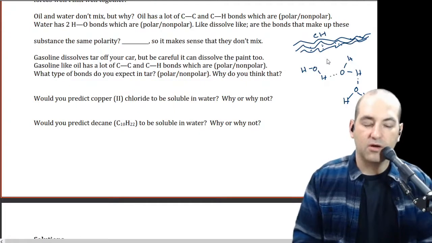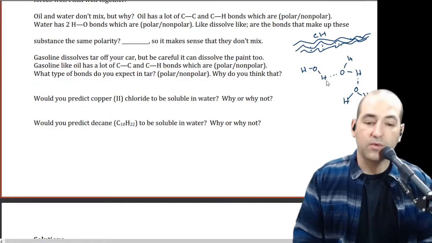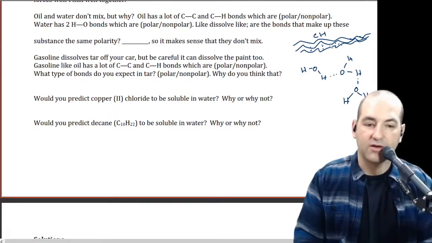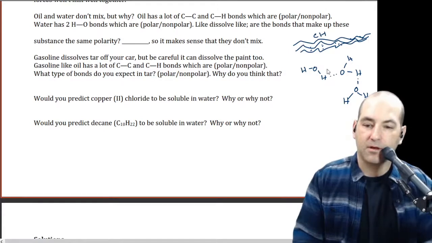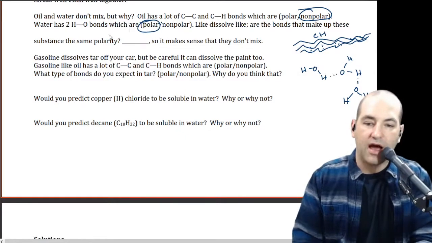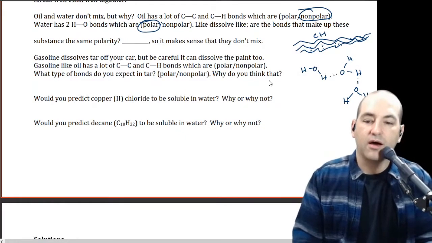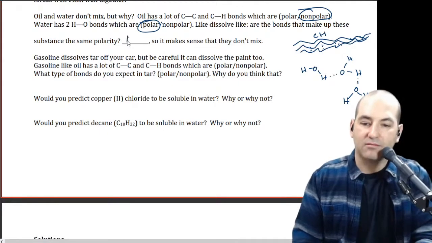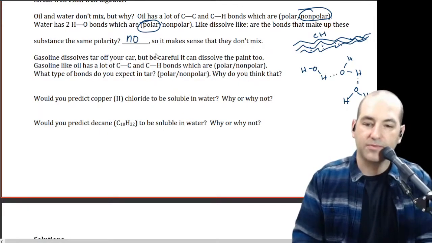There's no way for those to mix. So we have the situation where the substances would rather stay by themselves so they can have their good interactions here and here rather than mix together. So generally, if you have some nonpolar oil and some polar hydrogen bonding water, they don't have the same types of polarities, so it makes sense that they don't really mix.